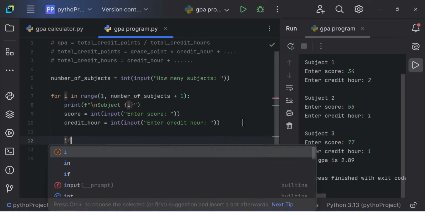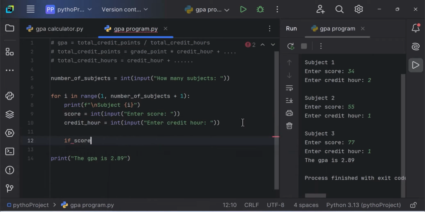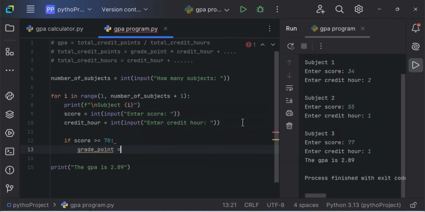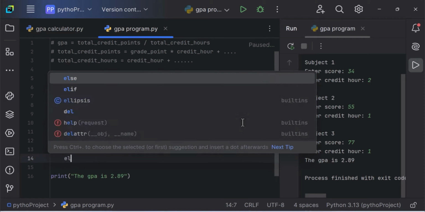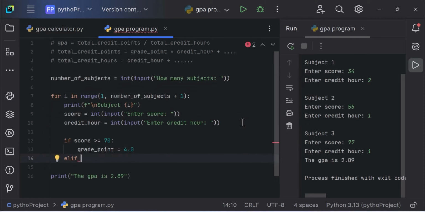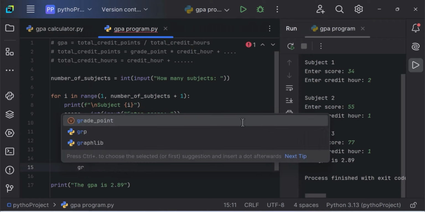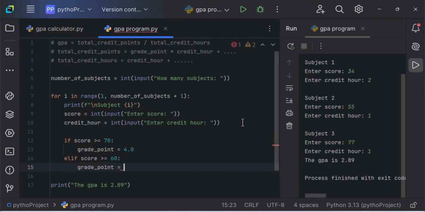So if score is greater than or equals to 70, then we want the grade point to be given a value of 4.0. Else if score is greater than or equals to 60, we want a grade point to be given a value of 3.0.